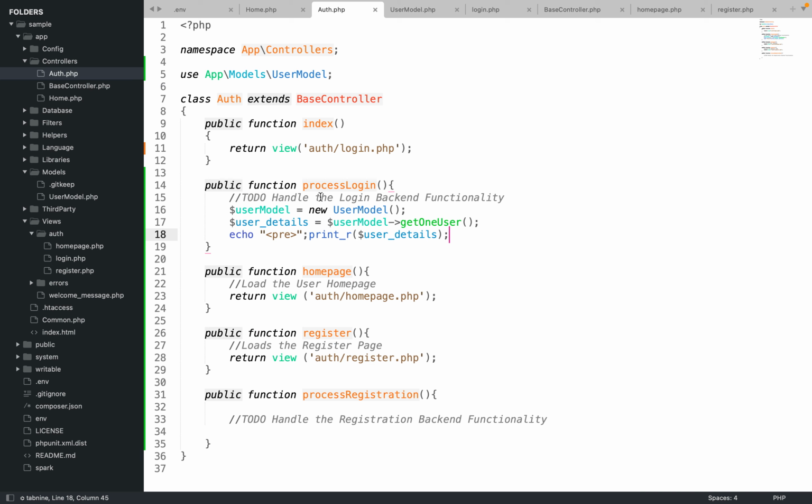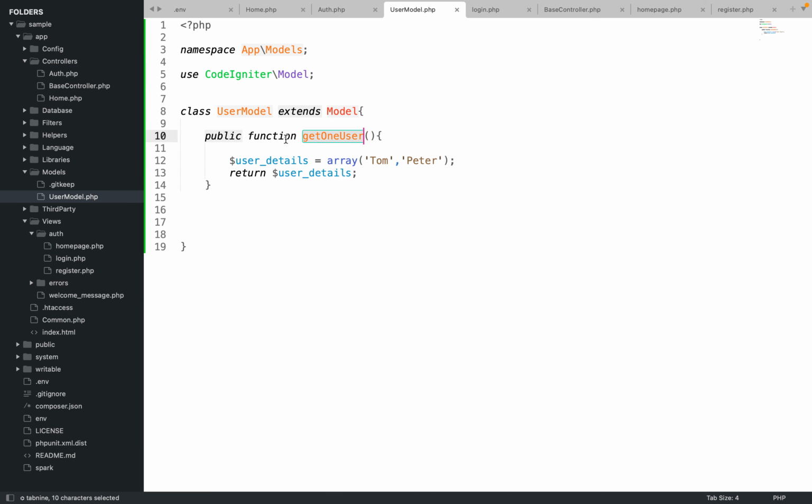And when I reload this page, you can see that we have an array that has Tom and Peter. The first name is Tom and the second name is Peter, which means that when we clicked on that link on the index in the login.php file, it took us all the way to this function. We have loaded the model from here, it has taken us to this model, and we have gotten data. Later on, as I mentioned, we're going to get this data from a database.